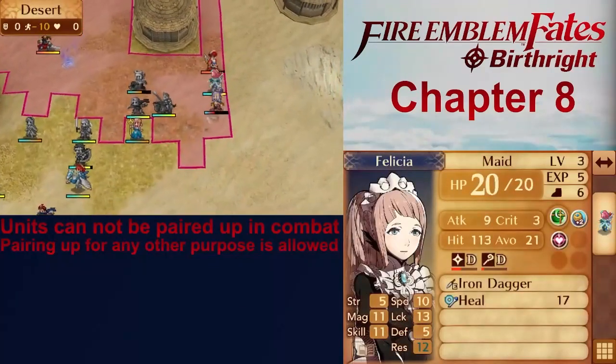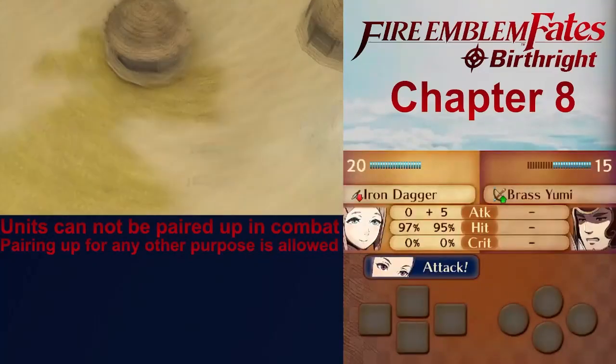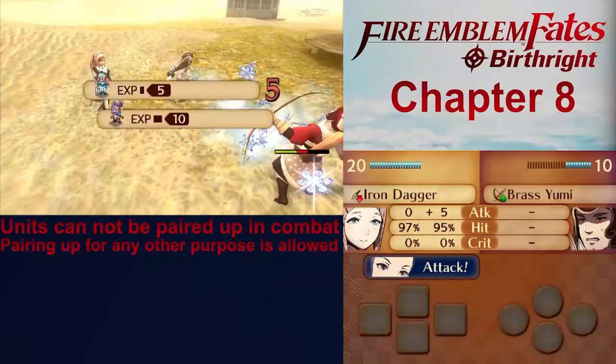Felicia is able to attack the archer that Orochi was fighting on turn 1. This will debuff and weaken the archer so Orochi can finish it off. We've got this. Please allow me.